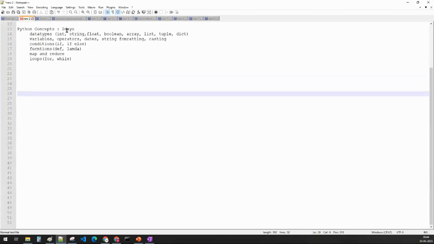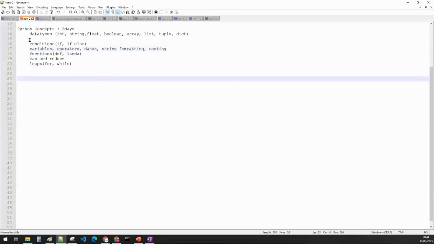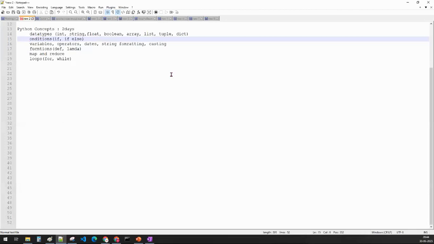Okay, so what you have to do is take 1 or 2 hours just to focus on this point. Variables, operators, dates, not required. This is not required, I'm going to see it later. Just focus on these 2 guys, this one and this one. Not this one, here I'm going to mention the functions. Okay, so it wouldn't take much time. It shouldn't take much time.